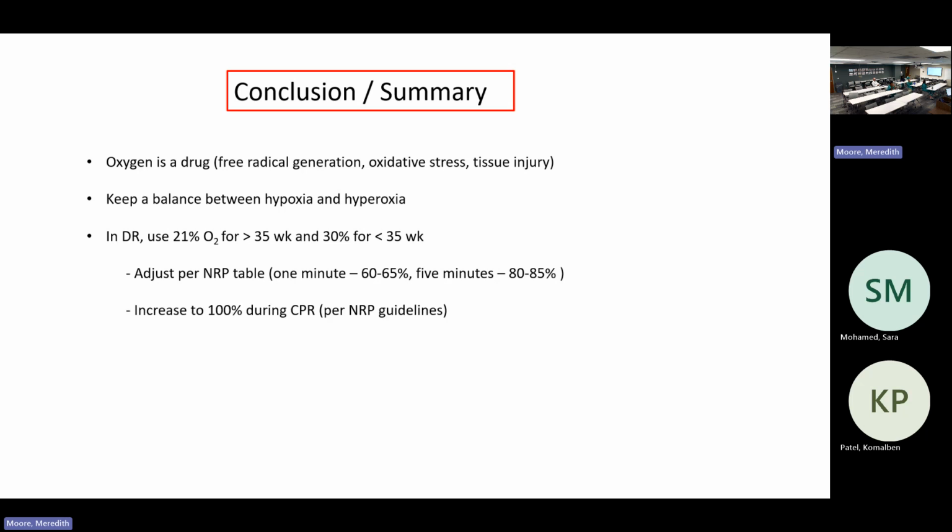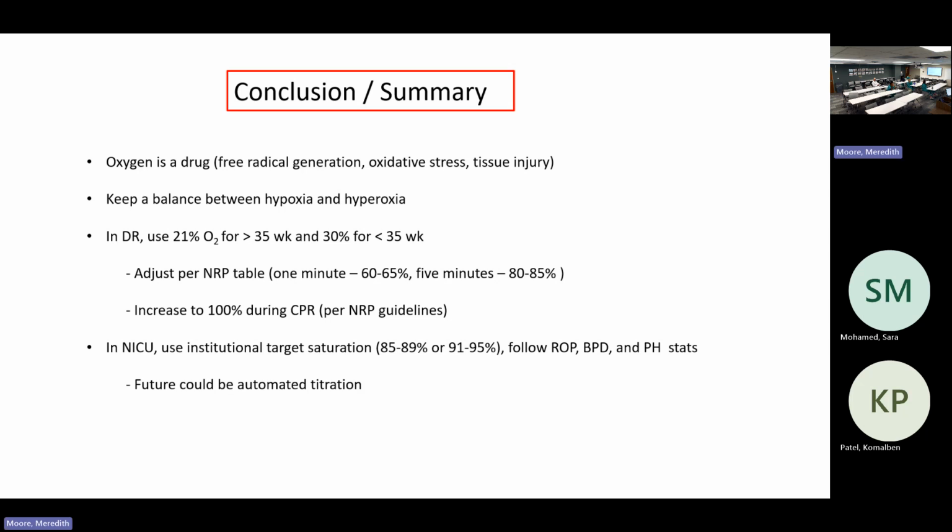So again, remember that when oxygen is needed, it's needed. It's not like, oh, I only want 30% for babies having CPR. Come on, are you kidding me? Give them 100% oxygen. And then, of course, like I talked about, we are shying away from the restrictive side. I think most of us do practice the higher end, because like Dr. Mahana said, we can live with BPD a little bit later on, but we don't want blind kids. So it's a simple deal if you want to really take it that way. And of course, automation, there's a future there. If you end up with a program which follows that, if you end up with Miami, Dr. Kalari, maybe, you never know.